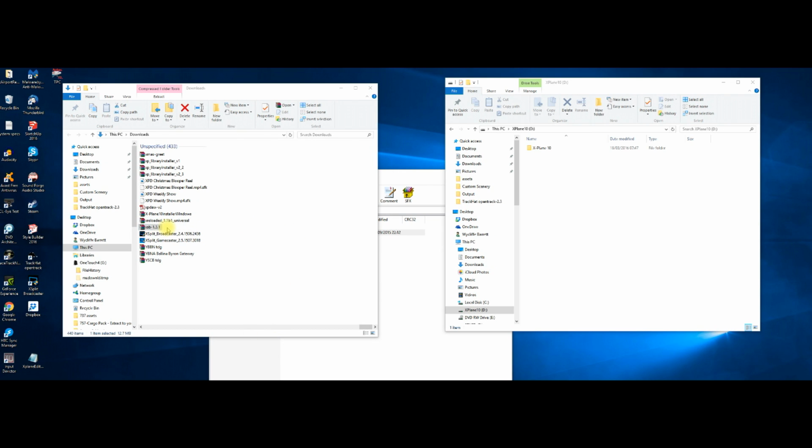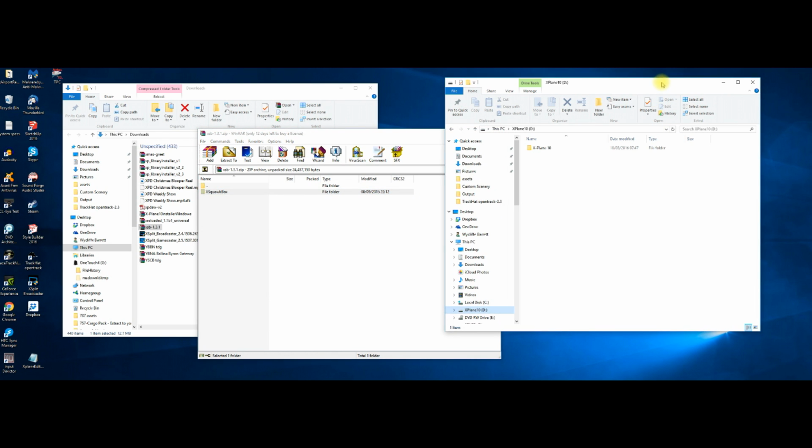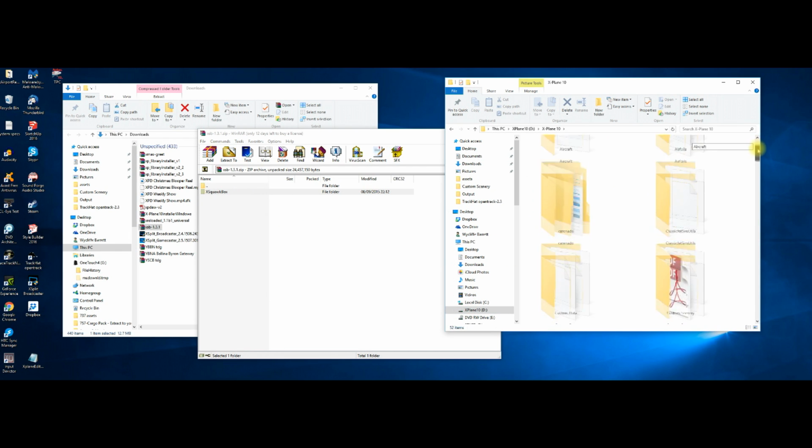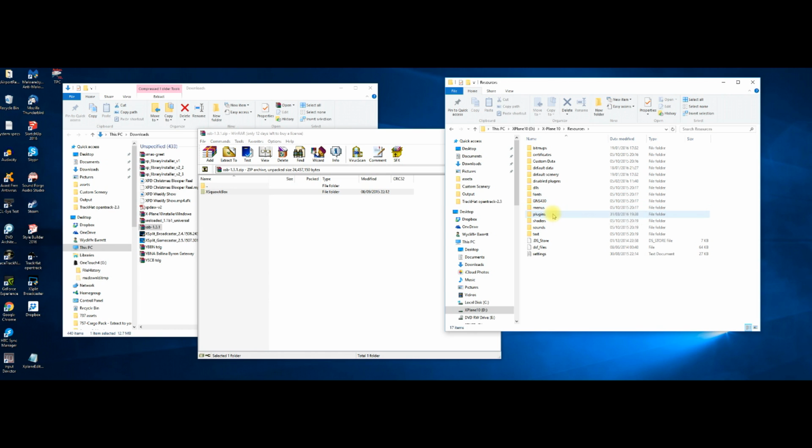Here I've got all the folders open that we need. So there's the download of Xsquawkbox. You just need to open that, WinRAR or WinZip, and you'll see the folder there. At this point, you have to click and drag that folder into your Xplane Resources Plugins folder. We'll show you here. Xplane, come on, there we go. Scroll down, find resources, and resources is there.